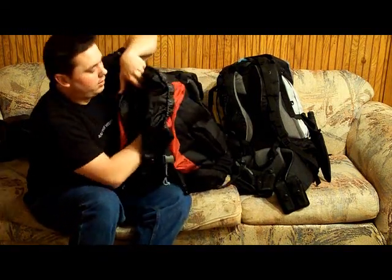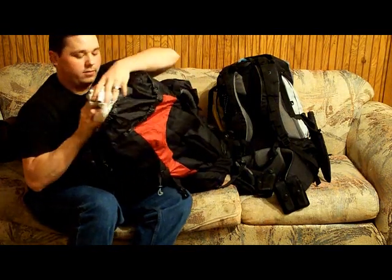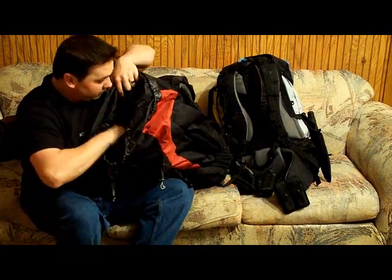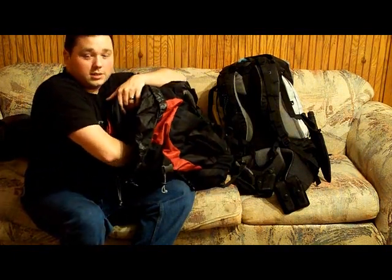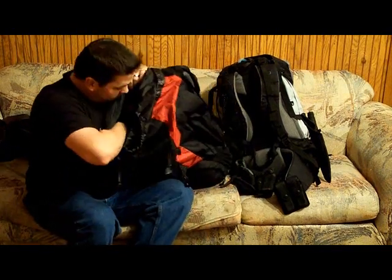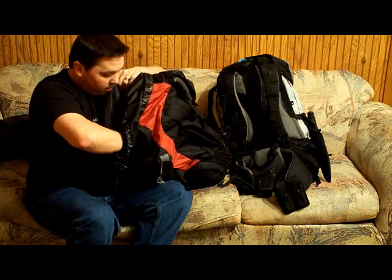Baking soda in it, and have it sitting there for a while. You want it to be clean. I've got a ton of clothes in here. I've got all kinds of socks, underwear, shirts, shorts, whatever. And you can see that all the shirts I'm pulling out are dark colors. You want to have dark colored shirts so that you don't stand out.